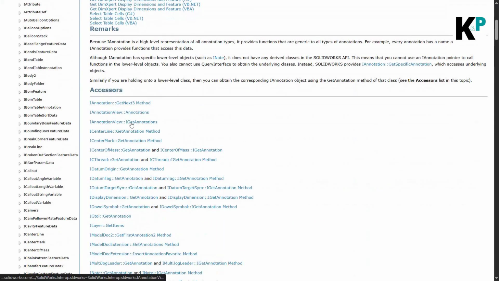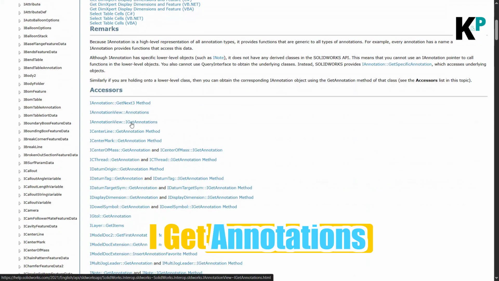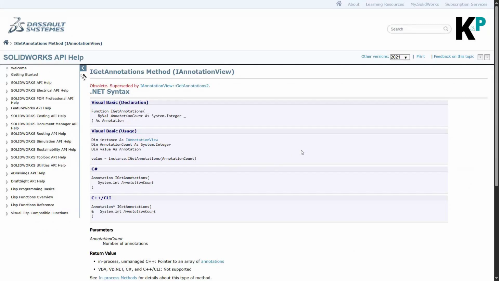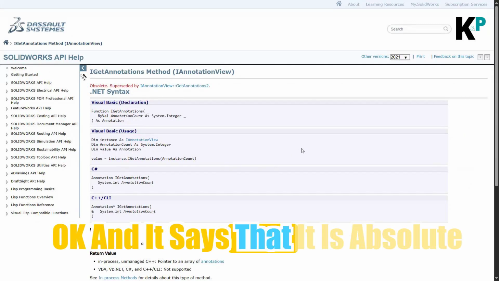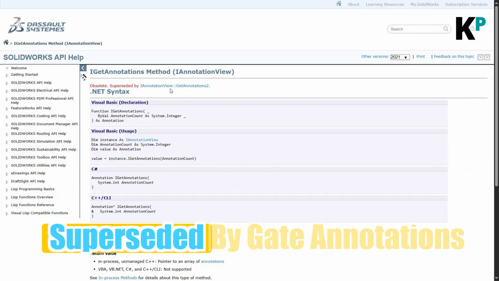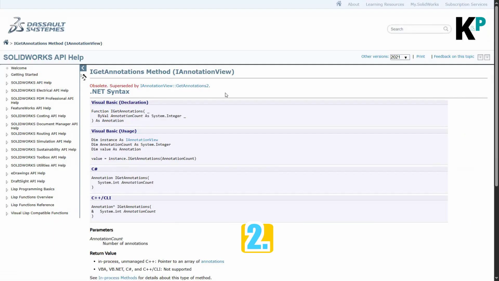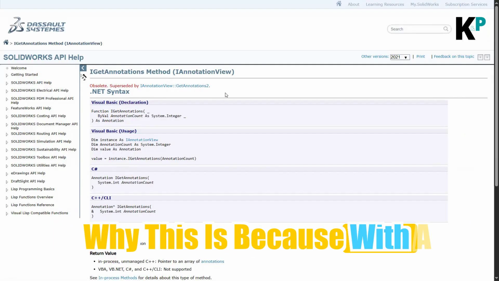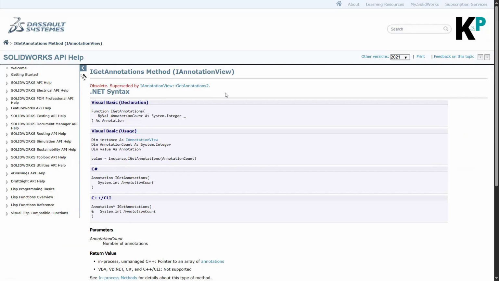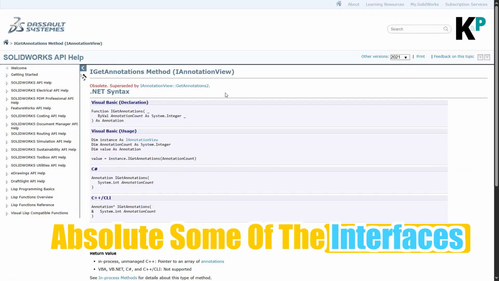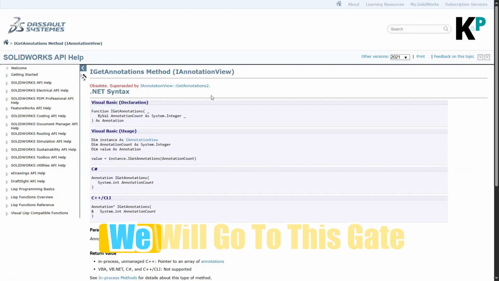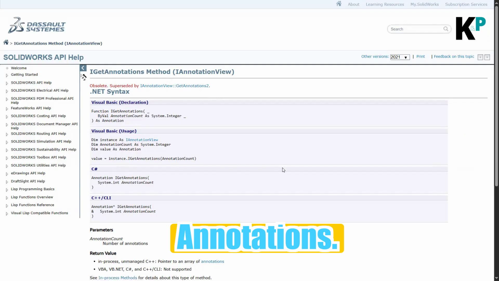Let me pick up IGetAnnotations. It says that it is obsolete, superseded by GetAnnotations2. This is because with a version change in SolidWorks, sometimes they make some of the interfaces obsolete and create new ones. We'll go to this GetAnnotations2.